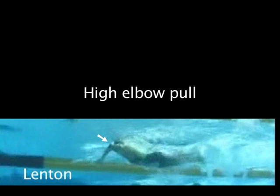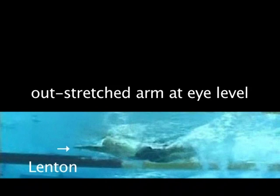Libby Lenton pulls with an even higher elbow. You can see the elbow's almost out of the water. Here you can see her with the arm fully outstretched on a side and the arm at eye level.